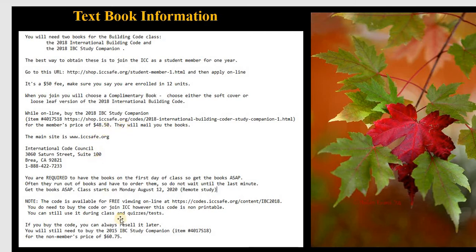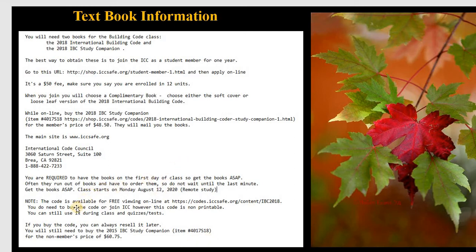Now, I just let you know that besides the IBC book, we need one more book. They call it the IBC Study Companion. And you can resell both books after you finish, or you can keep them as a reference in your major later.